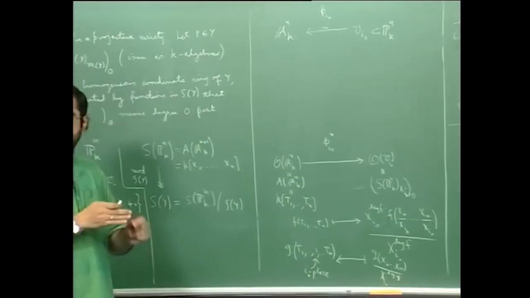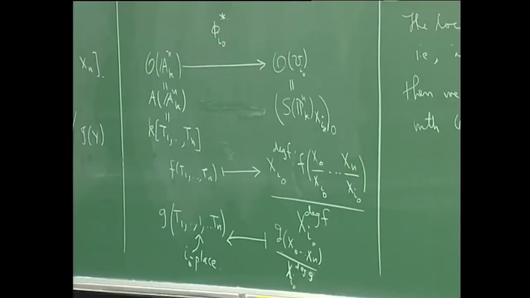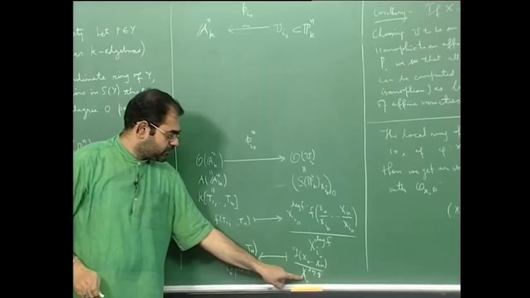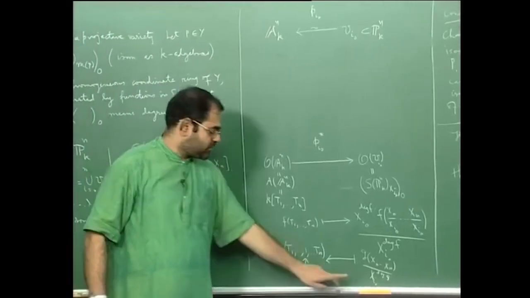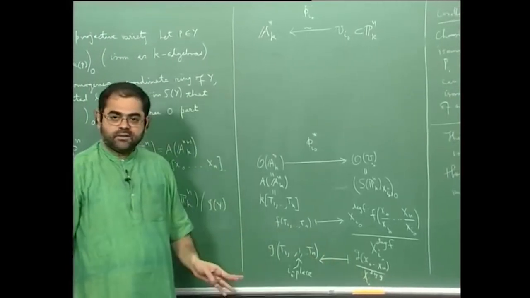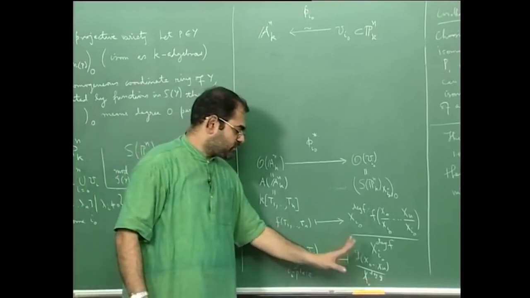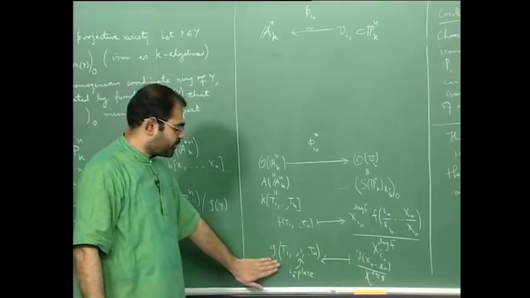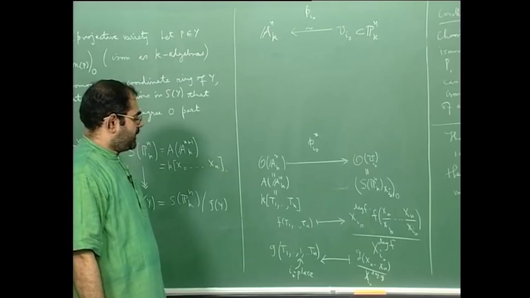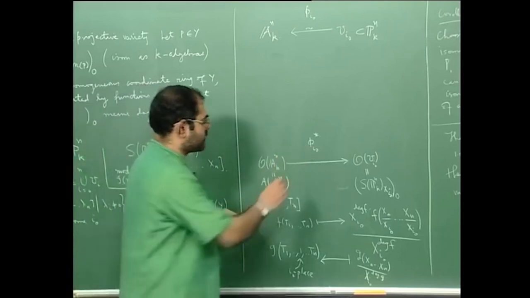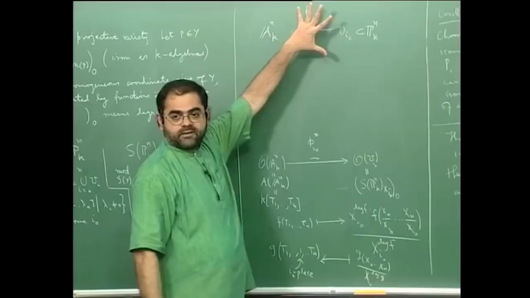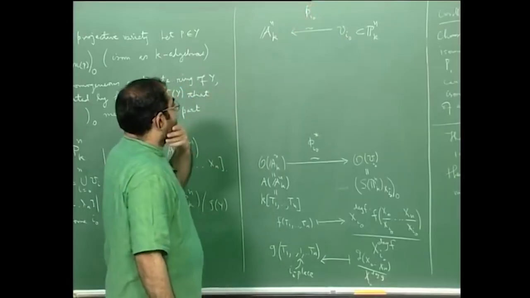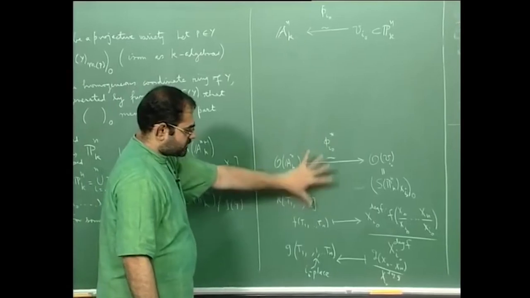You have substituted for n plus 1 variables, and of course you are substituting xi naught equal to 1, so the denominator is just going to vanish. It's going to be 1, so it's not going to show up here. So this is how this isomorphism is. This is the commutative algebra version of what is happening here in geometry in terms of regular functions. Everything here is in terms of regular functions.